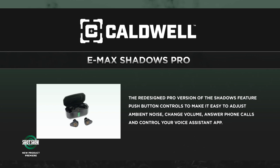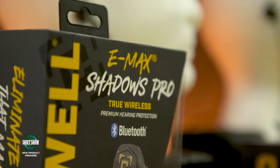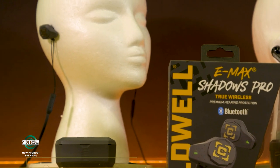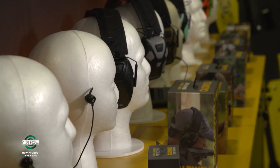If you're hunting and you want to hear animals sneaking up on you, you can turn the ambient noise up. For those not familiar with digital hearing protection like this — still using foamies and muffs — these things digitally compress impact sounds like gunshots, but they also amplify lower tones like conversation. Really a handy tool on the range or in the field.